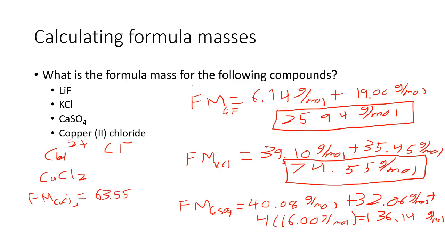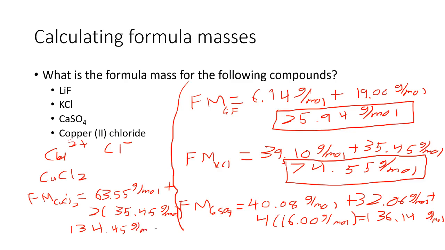So the formula mass of CuCl2 is going to be equal to 63.55 grams per mole, which is going to be the mass of my copper. And we're going to add to that 2 chlorines, which each have a mass of 35.45 grams per mole. Again, make sure you pay attention to the 2. If you named this wrong, you wouldn't be able to get this correctly. Like if you just put CuCl, you wouldn't know to put a 2 there. When we add those together, we should get a molar mass of 134.45 grams per mole. And that's how we're able to calculate formula mass.